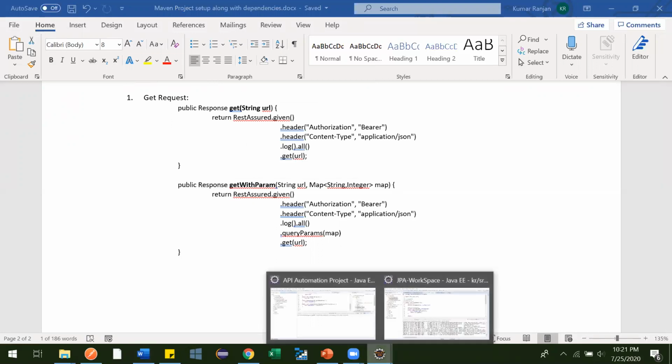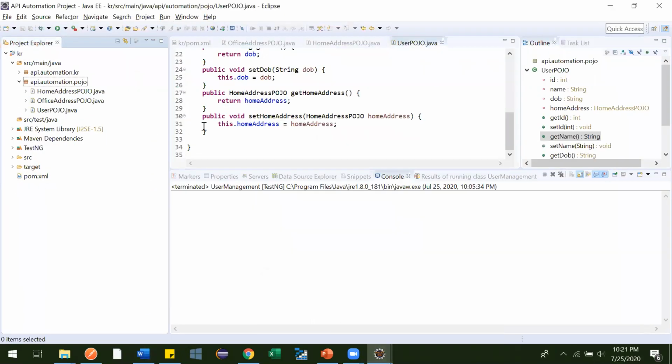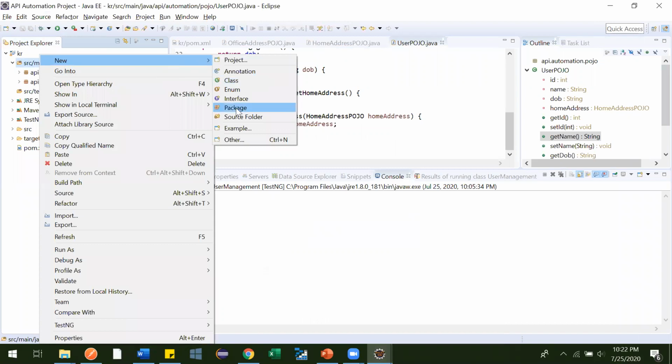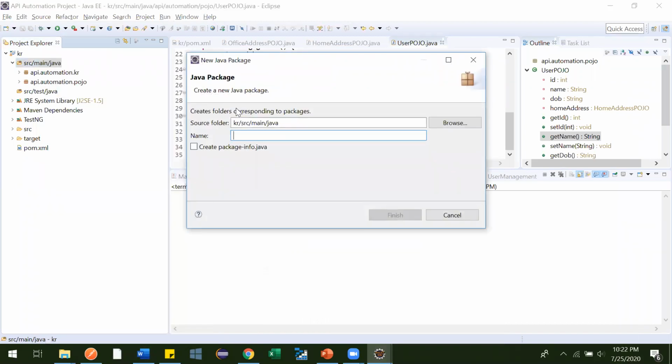Let me go to our project and create one more package, api.automation.utils. Let's keep the name as utils.